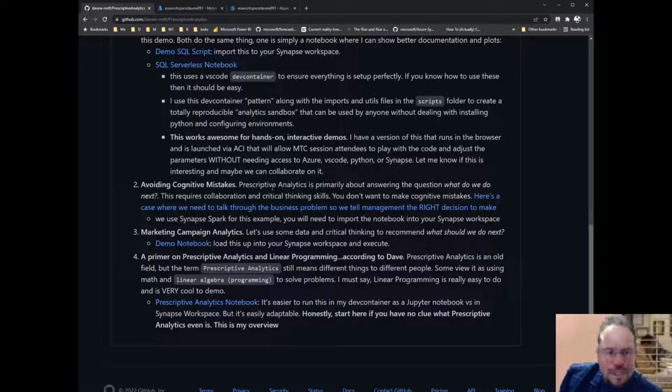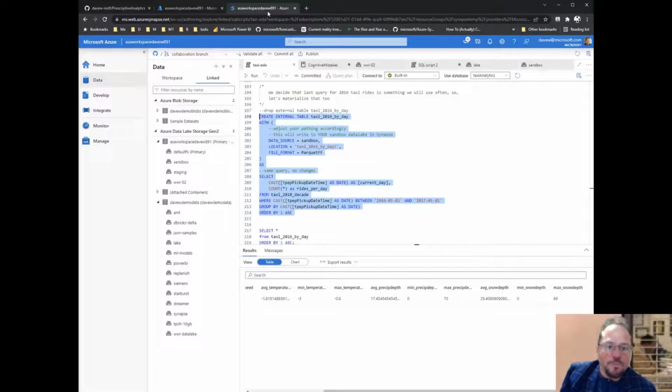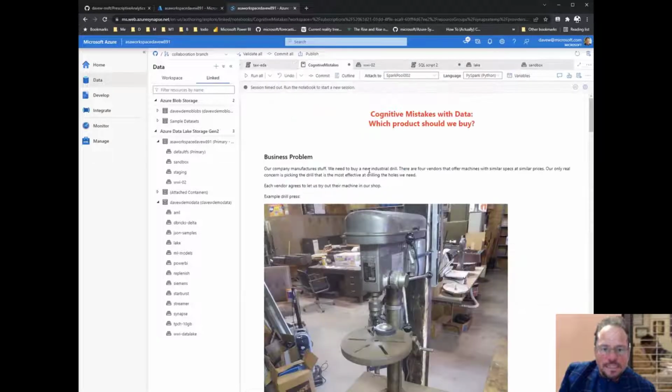Let's show you another one of cognitive mistakes. This is a very hot topic. Again, prescriptive analytics, and we want to make sure we don't make mistakes when we're looking at data. Nothing worse than that. So here's an example. I'm going to use this Synapse tool. This always throws people for a loop. Now, we have a lot of developers and programmers. They'll probably catch this right away, but a lot of times even data people don't, which is sometimes embarrassing.